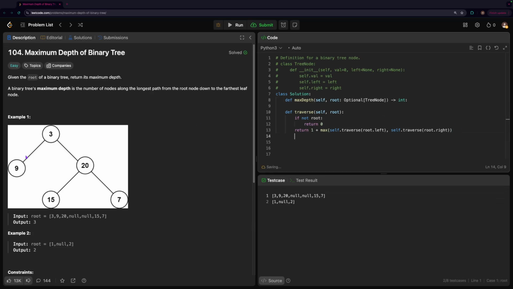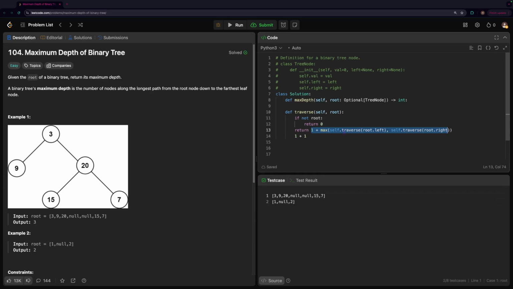Because let's say we're here at 3. So we start at 1. We traverse to root.left. So if not root, return 0, but we're at 9. So now we return 1 plus the max of these two. But now we do this again. Let me find a better way to display this actually.